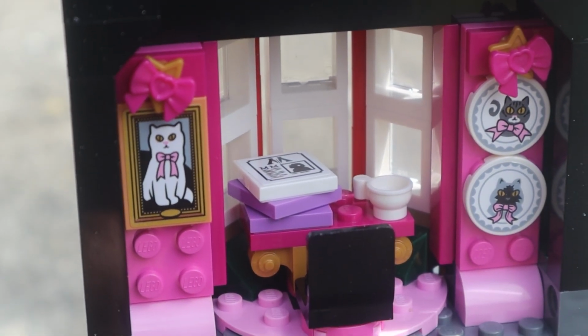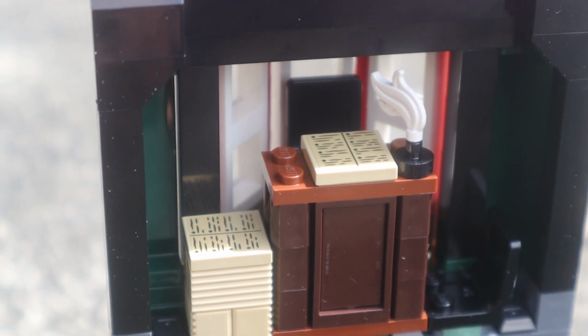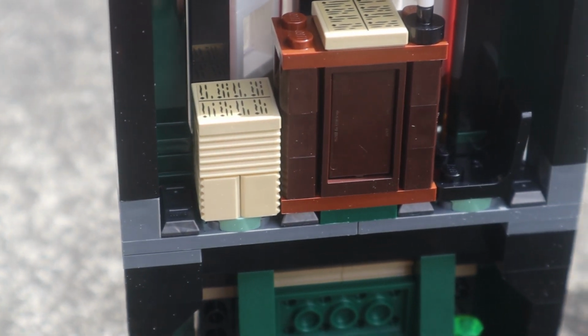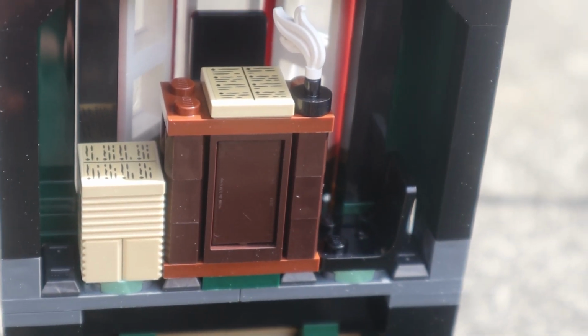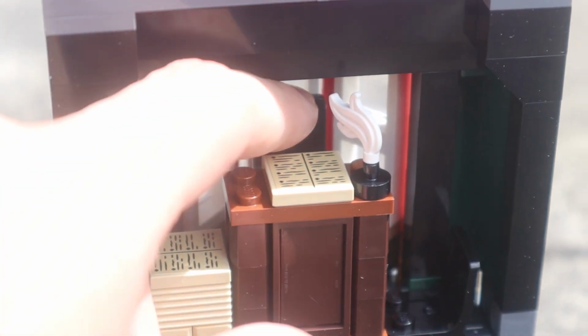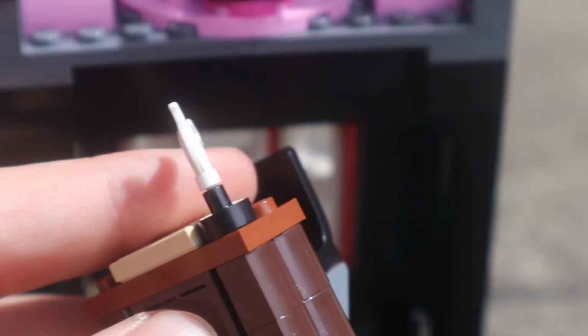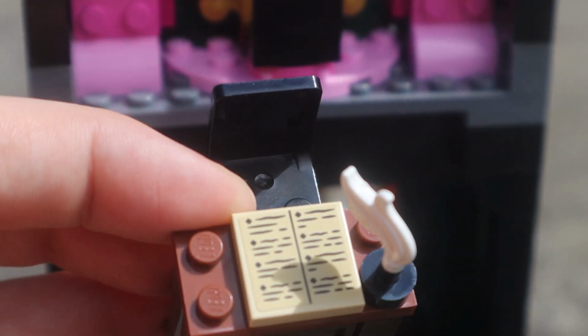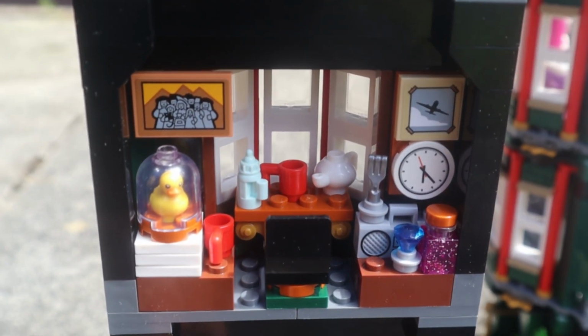Below this office we have sort of a storage room, I think. We have the stand where Fudge sits in the courtroom 10 of the Wizengamot here on a jumper plate. Then we have a stack of papers off to one side, then just a black chair off to the other. I would have liked this particular interior space to be taken up by something else, to be honest, but yeah, there we are. So for the other tower, we'll start off with the one at the top.